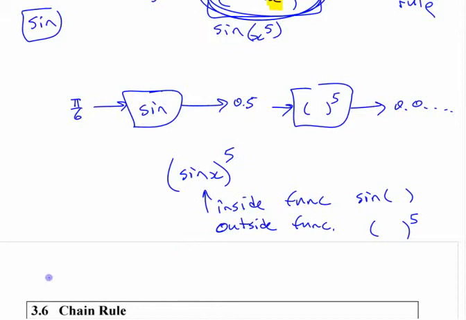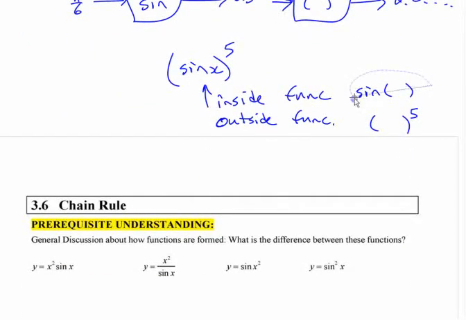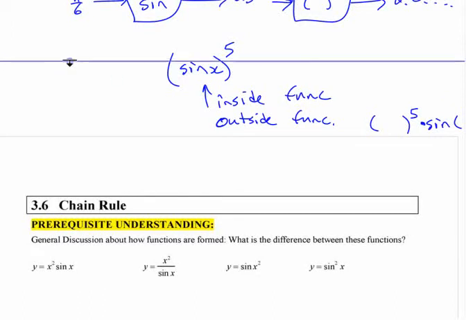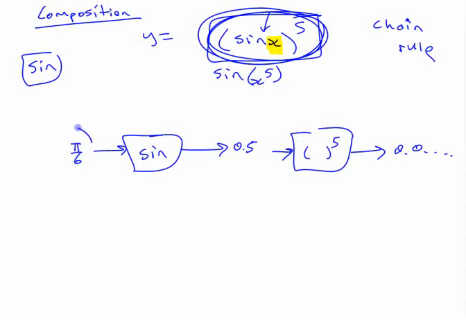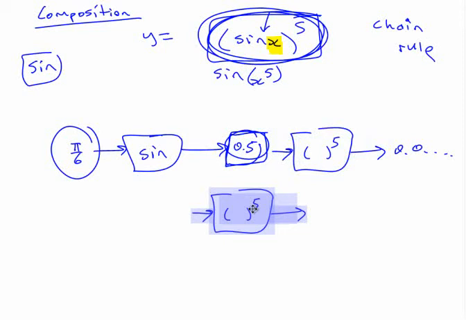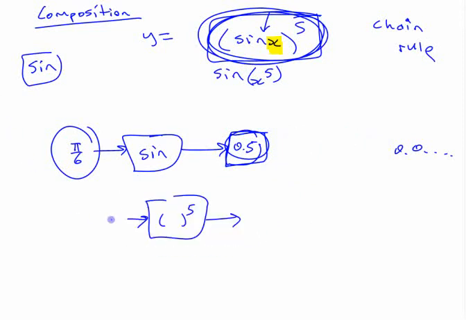What's the difference between the composition and a product? A product would be as if we did this. We didn't make this one small, but putting it beside each other and saying times each other, right? It's not a chain of functions like that. It's not put a number in and get a number out of the first one and then take that result and put it into the second one. If it was a product, it would be put pi over 6 into both of them, right?